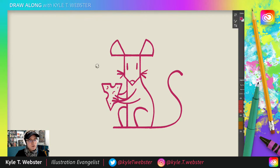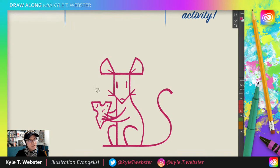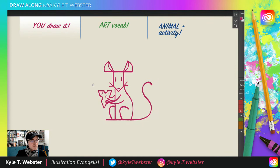Here's another thing you can do. If you like this geometric approach, take that same angle that you've got going there. Bring those up and then just bring those out like that. I like that approach too. You can do a little line in the ear, just like that, right? You do another fancy thing. Look at this, you can do a C curve that way and a C curve that way for more detail in the ear. But make this mouse your own, or this rat, whichever you choose.